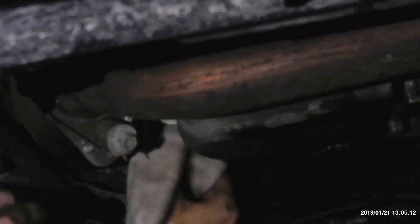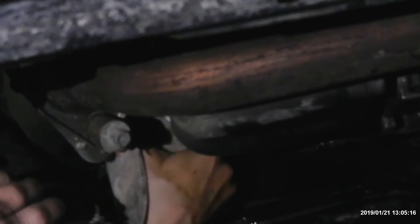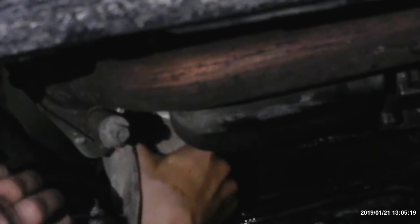Alright. So, I got the oil filter on it now. It's going on nice and easy. You gotta make sure it spins freely like that. And just tighten it, CJ. Not as hard as you can, but close to it. You go till it's hand tight, and then you do a half turn. Yeah. Hand tight. Just give it a little bit of another shot. There you go. That's good.